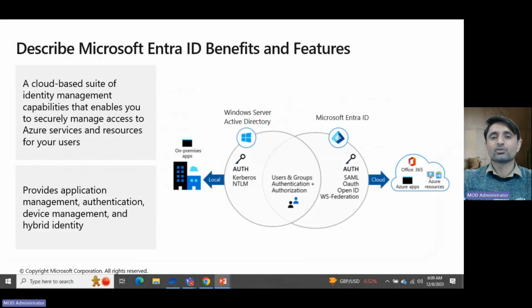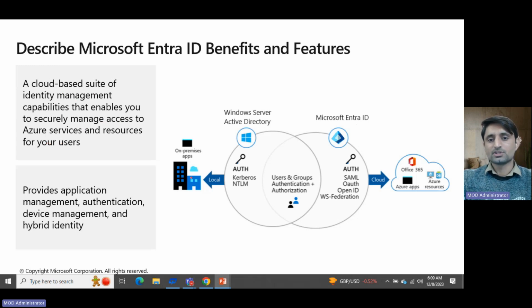Here are Microsoft Entra ID benefits and features. What is Microsoft Entra ID? Microsoft Entra ID is a cloud-based suite of identity management. It means if you want to manage your identities, like your users and your groups, then you go to Microsoft Entra ID. It is an identity management capability that enables you to securely manage access to your Azure services and resources for your users.